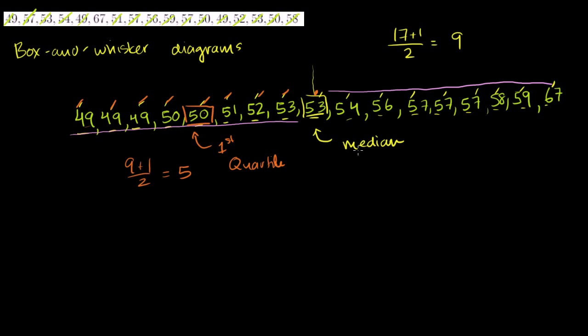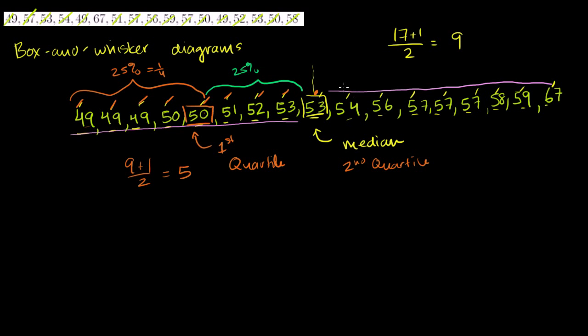Now, the second quartile is the median. This is the second quartile. I always imagine this is 25% of the numbers, or 1/4 of the numbers. It's the first section, a fourth of the numbers, and its upper bound is the first quartile. Then you have this 1/4 of the numbers. This is also 25% of the total numbers, but its upper bound is the second quartile, or the median. This is from the 25th to the 50th percentile.